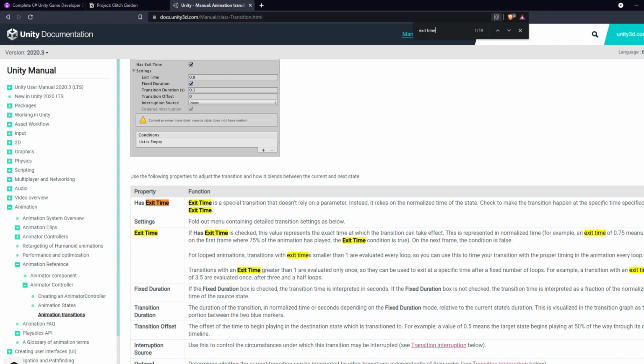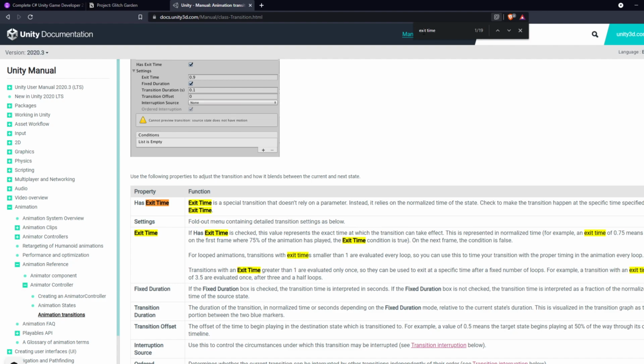So if has exit time is checked, the value represents the exact time at which the transition can take effect. This is represented in normalized time. For example, an exit time of 0.75 means that on the first frame where 75% of the animation is played, the exit time condition is true. On the next frame, the condition is false.